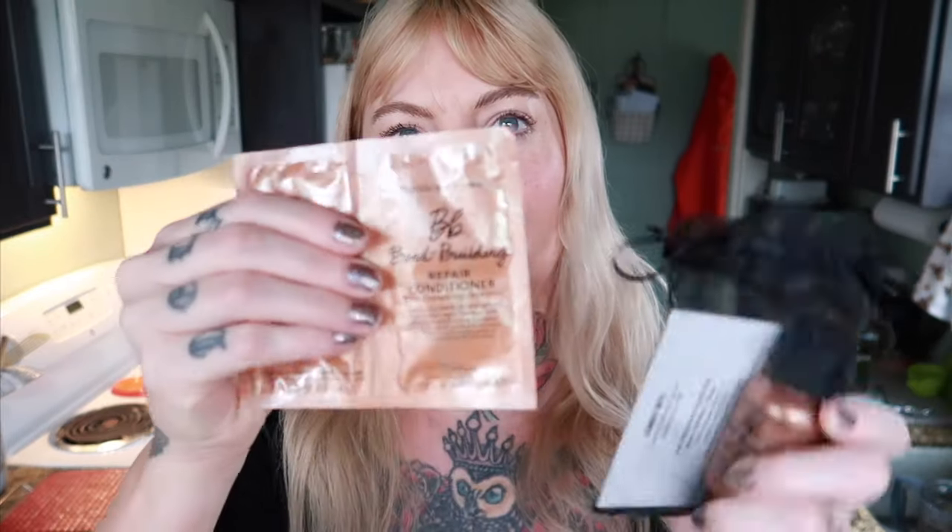I sat at our little table with Summer, handing out samples. She gave me Bumble and Bumble hair treatments — shampoo, conditioner, and treatment. I was telling her I'm in EMDR therapy — I'm very vocal about it so I don't feel stuck. Sometimes I just say I have an anxiety issue that prevents me from doing certain things. Most people are pretty understanding. I just want to be a happy human — whatever it takes.